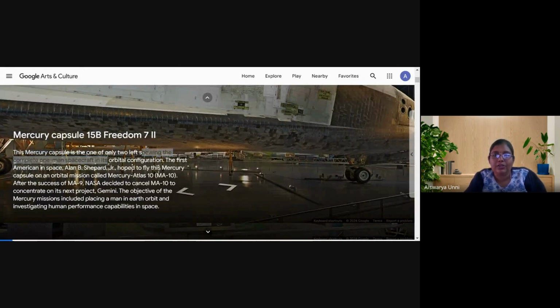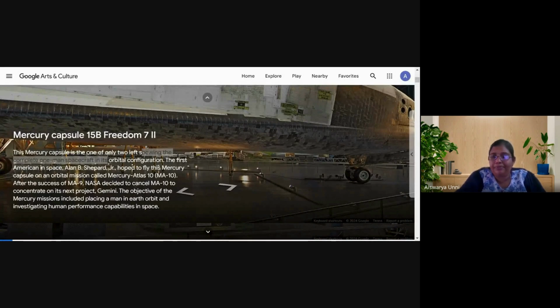Okay, so winding up. It can be a history exploration or space and astronomy, science and technology, environmental conservation, global connections. There are n number of things that can be done using a virtual tool, and there are some digital tools like Nearpod that also have their own virtual trips.